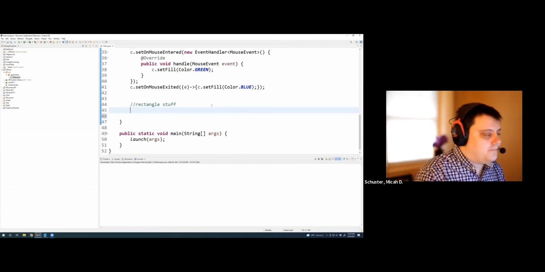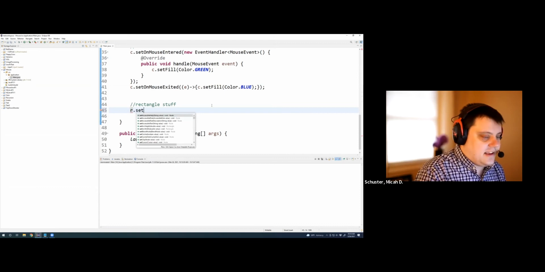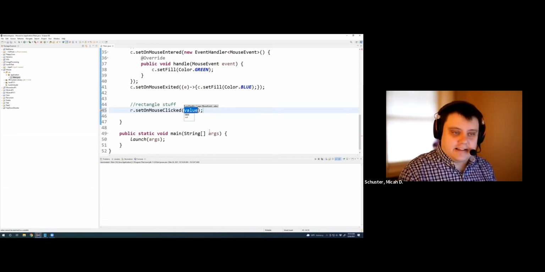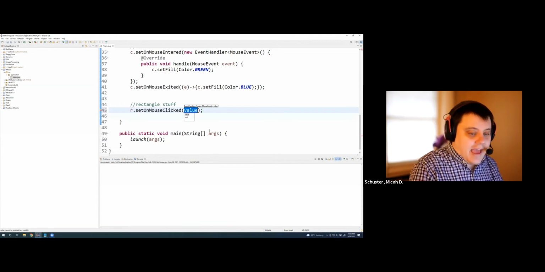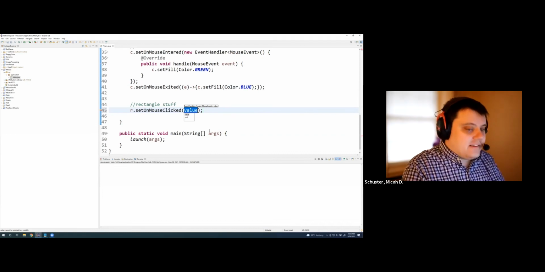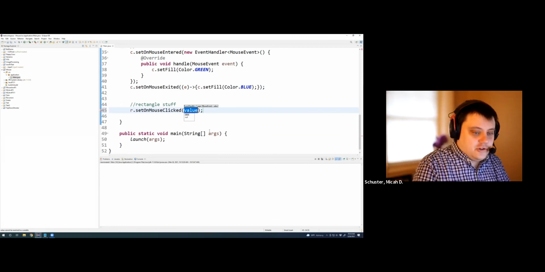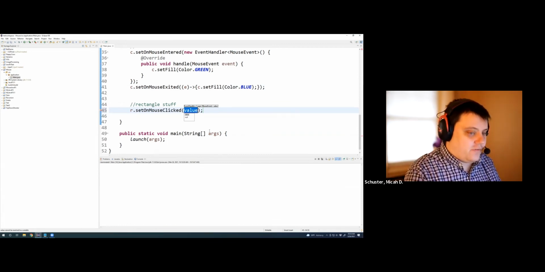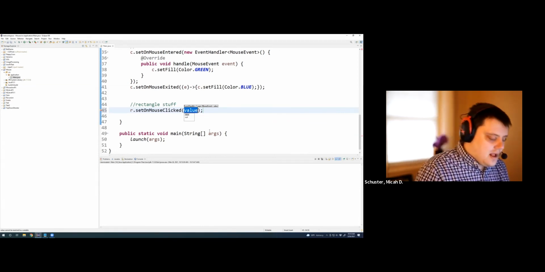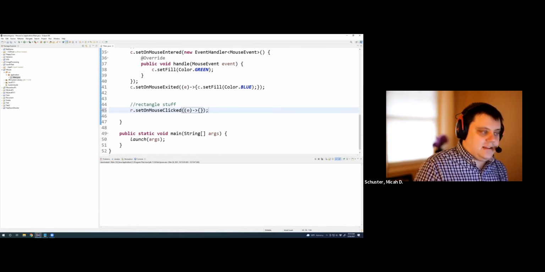So the first one I'm going to do, I'm going to use a rectangle now. I'm going to say set on mouse, we're going to do clicked. So that's the full action of clicking the mouse, not just the down or not just the up, but the full thing. You have to do down and up on the button. And the reason why I'm harping on this a bit is because it actually is important. When you want a certain action to happen depends on which one you used here. If you use press, then you don't have to release the button in order for the action to happen. In this one with clicked, you do have to release the button. I'm going to use just a lambda here, but I'm going to start with a basic, empty lambda.